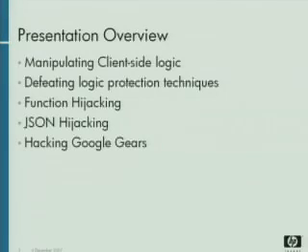We're going to talk about how to defeat various types of logic protection techniques, obfuscation, on-demand loading, things like that. We're going to talk about how to hijack the actual API of the application, how to clobber functions, automatically man in the middle the programming logic. We're going to talk about Json hijacking, which is a great way of basically stealing data from web services. And then finally, if I get a chance, I'm going to talk about hacking Google Gears a little bit.